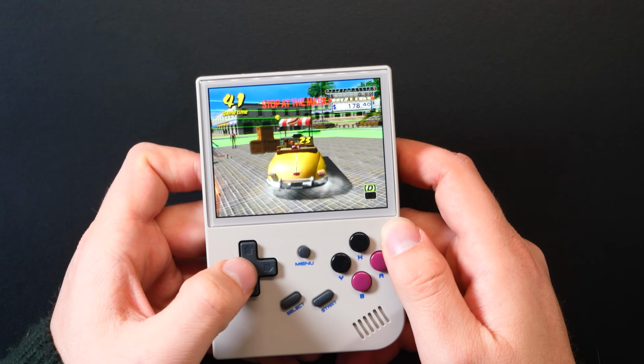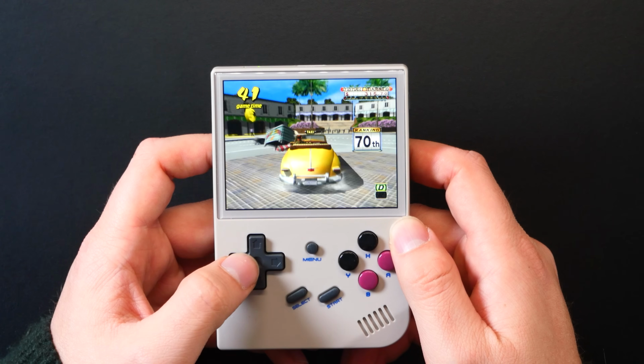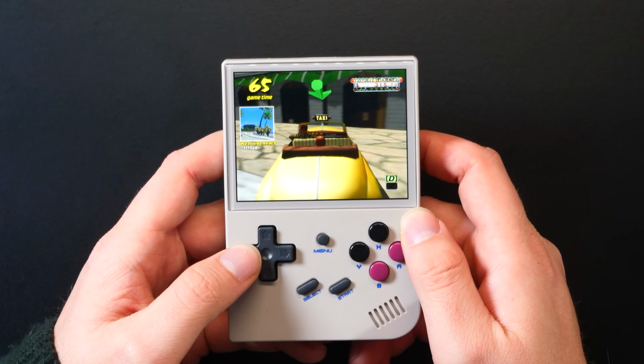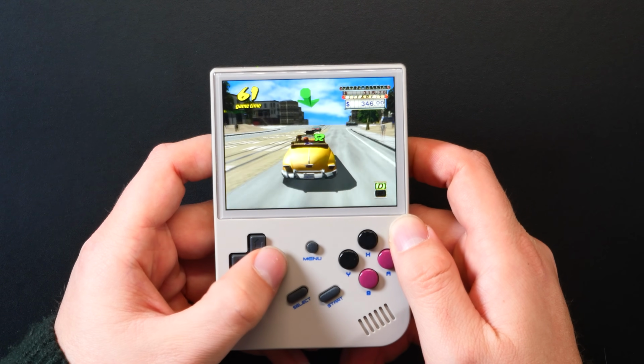I did notice that the sleep function didn't work as well as intended. After putting the device on sleep at 100% charge, it was on 2% charge after just 20 hours. So I do recommend turning this off completely when not in use, or it will guzzle up your battery life.